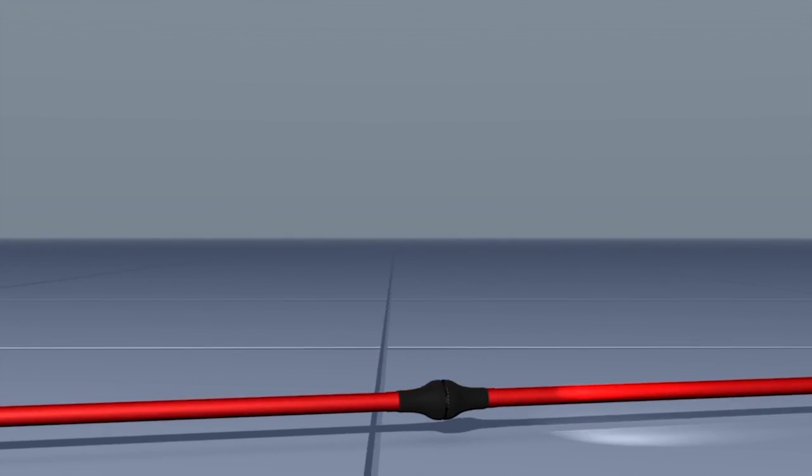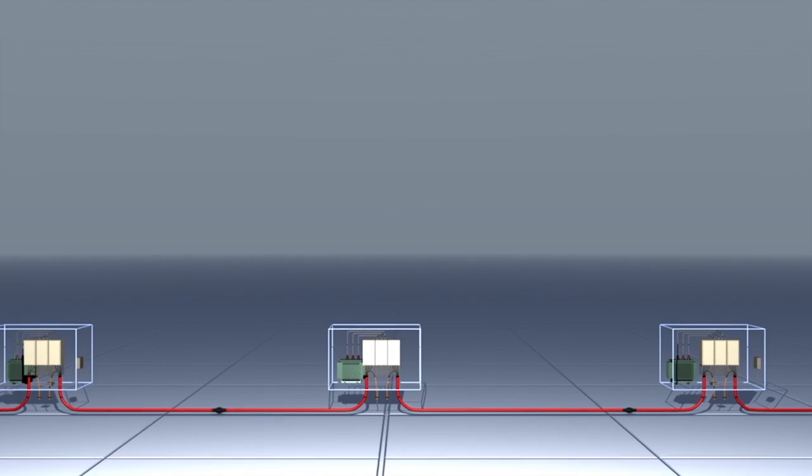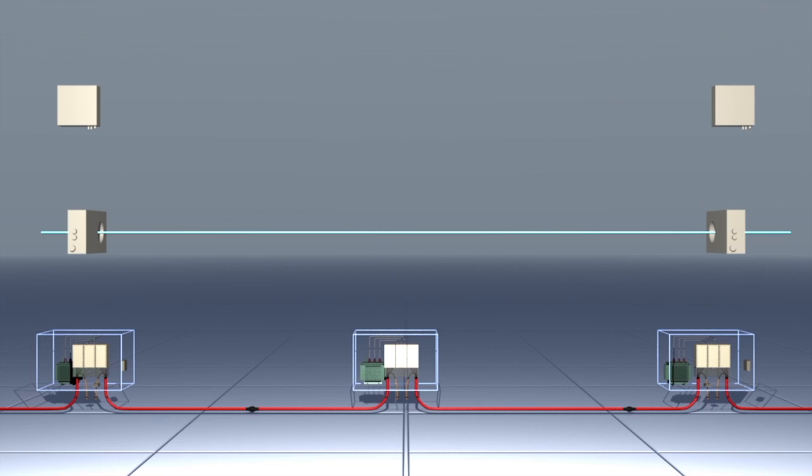The Smart Cable Guard sensor and control units installed at both ends of the circuit continuously check for partial discharges. The control units are time synchronized to determine the difference in arrival time of the traveling wave. Based on this, the location of the partial discharge activity can be derived.